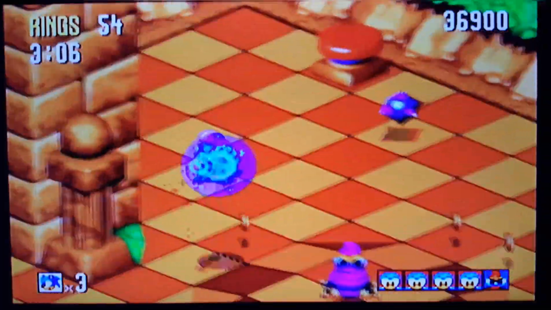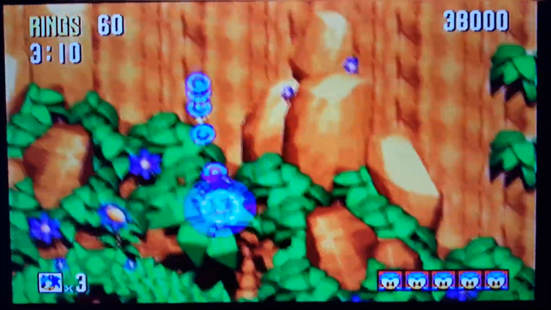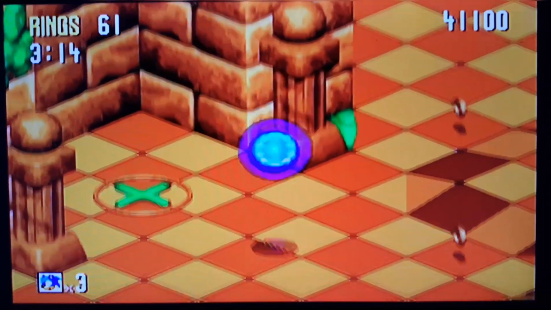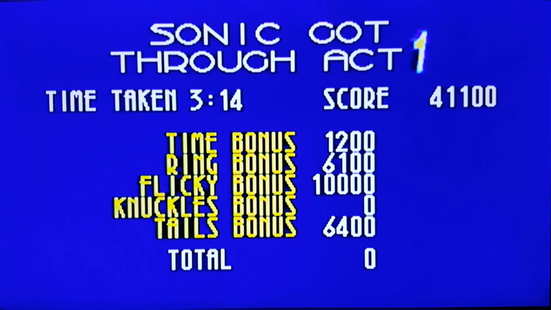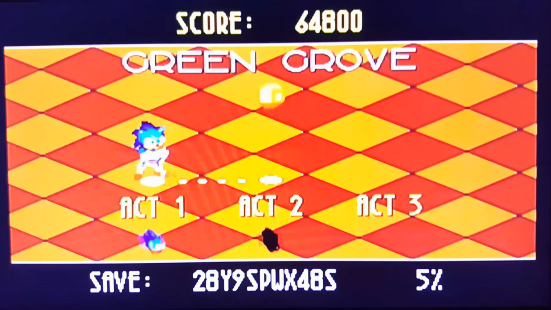I'm not sure if you saw earlier, but I picked up Power Sneakers and then ran into an enemy, but I did not take damage. It's really cool. It actually makes Sonic durable. You run into an enemy, but you don't lose rings or flickies. So that's awesome. All right, so we beat Act 1 in 3 minutes.